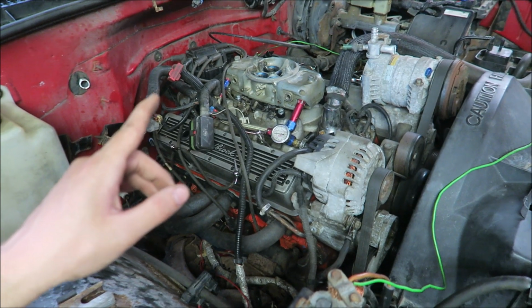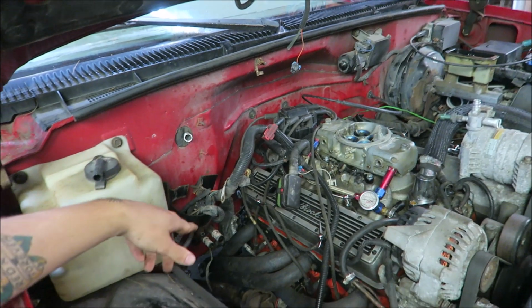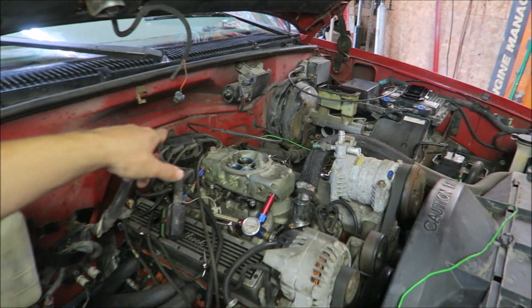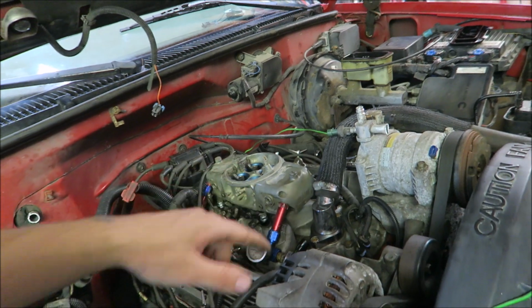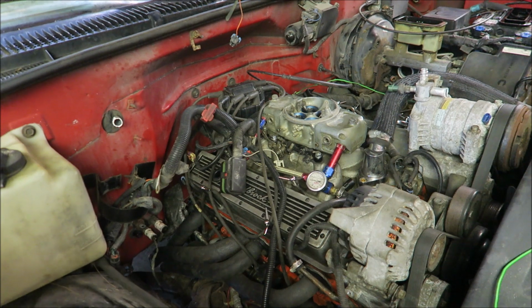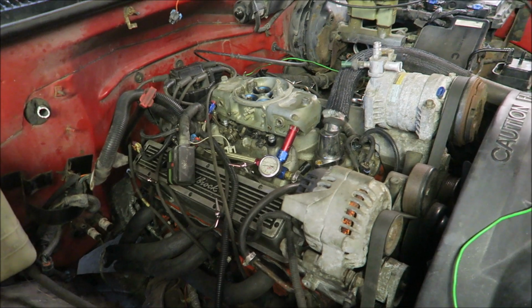And then after that, we need to figure out why it won't start off the key. Could just be something disconnected at the starter. Haven't looked at that just yet. We have a hot wire to the distributor because that wasn't working. And then we have to rig up a throttle linkage, which you might just have to make some sort of bracket for. We're closer than it seems, to be honest, but it's just tedious little tasks that'll probably take way too long. So I'm going to turn the camera off and try and actually get some stuff done, and then turn it back on when I've got something worth updating.